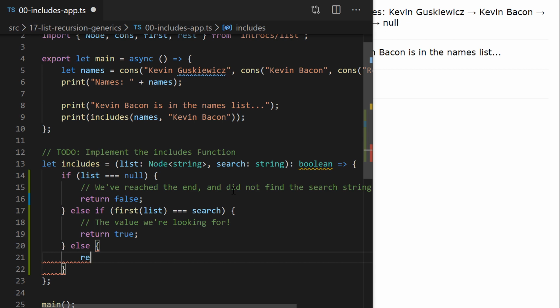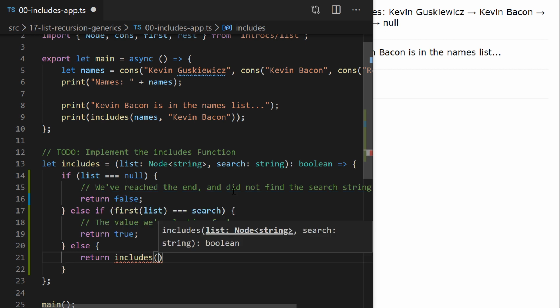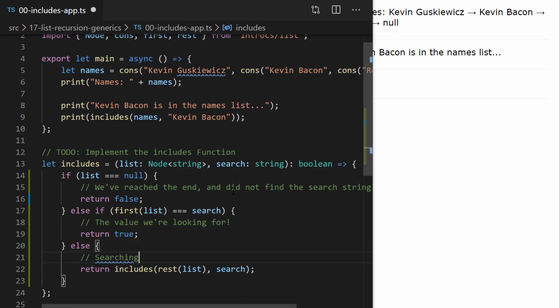Well, we can return the includes function applied to the rest of the list. And what are we searching for? Well, we're still searching for the same thing, right? So else we are testing whether the rest of the list includes search string, right?